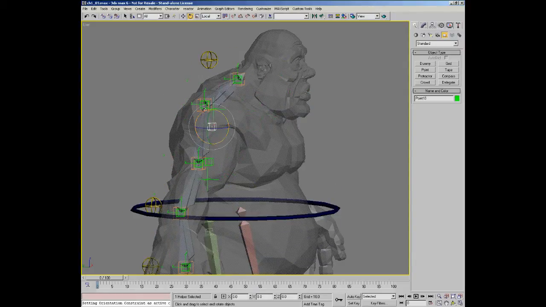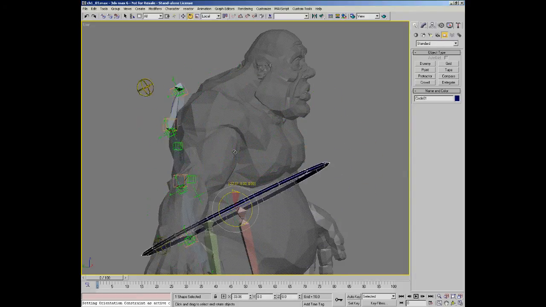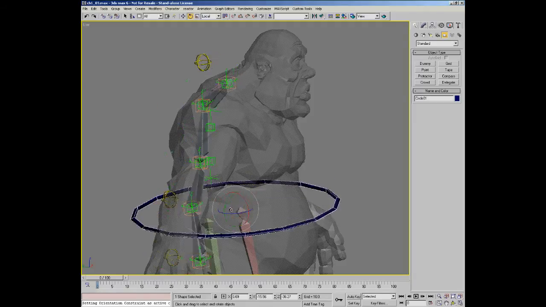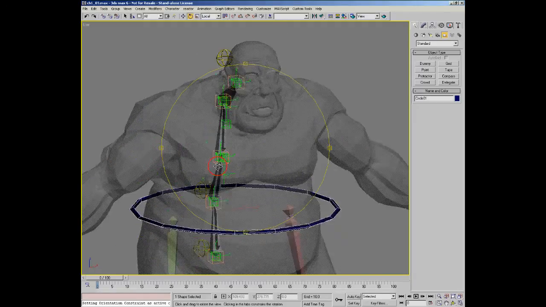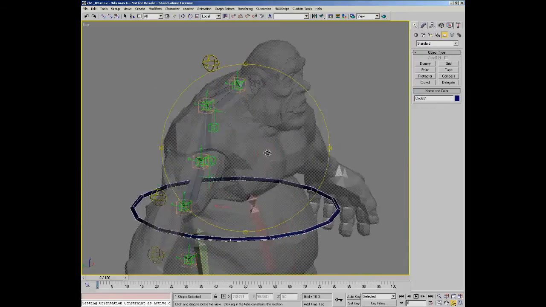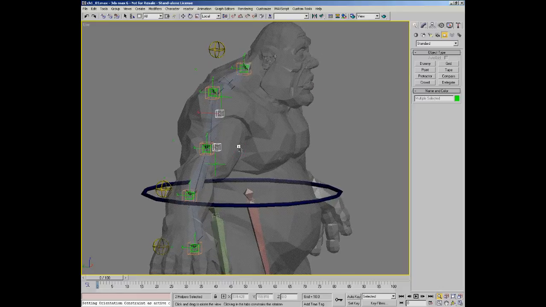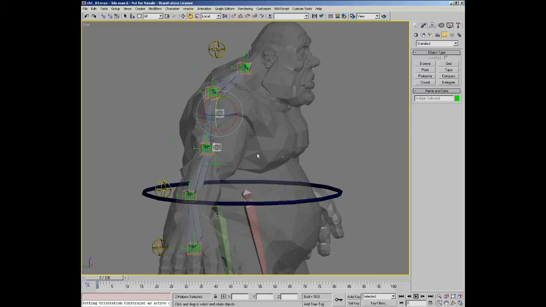For that reason, this is causing a problem because it's actually pulling on the spinal column. This means we can't rotate the character around. We wouldn't even be able to rotate our character sideways. To alleviate this, what we need to do is simply take these objects that have been position constrained and link them up to our main waist control.